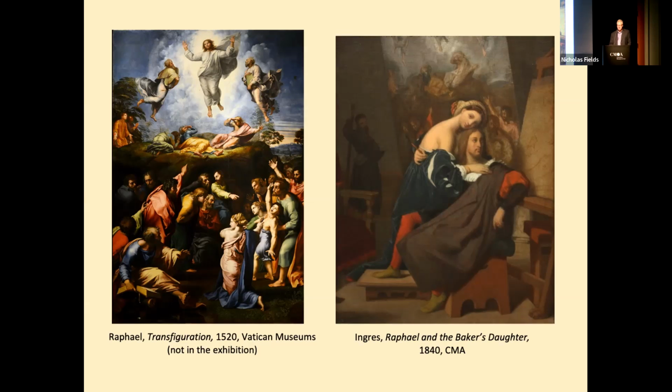But Michelangelo lived a lot longer. So Raphael dies in 1520, and Michelangelo lives decades and decades longer. As I said, the Last Judgment on the end wall of the Sistine Chapel wasn't completed until 1541, and Michelangelo lives longer than that.